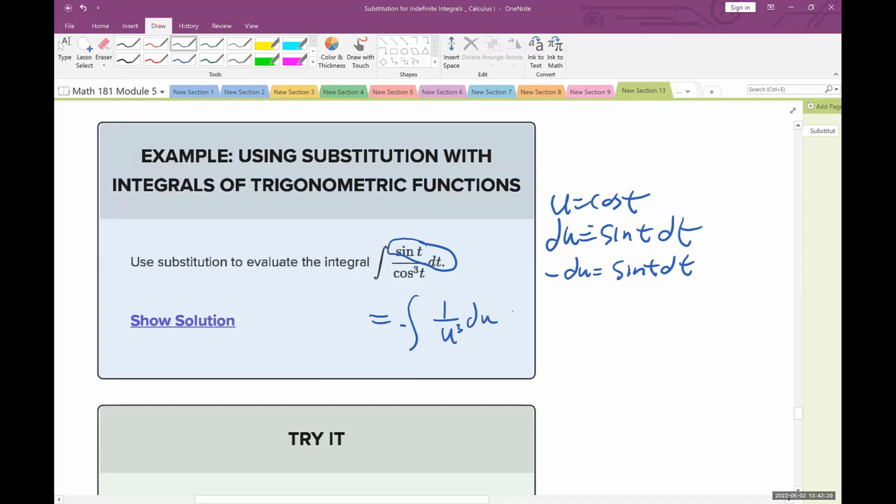You can handle that, right? I personally don't like the way that looks. I see things easier this way. Again, it could just be a me thing. Negative integral of u to the negative 3 du. As your instructor here, I don't want to teach you bad habits. They're both equivalent. If you're good at integrating 1 over u cubed and making that negative 1 over 2 u squared, anyway, that's why I don't do it that way. I do it this way. So I have negative. That's going to become a u. I'm going to add 1 to the power, u to the negative 2, divide by negative 2, and then add c.